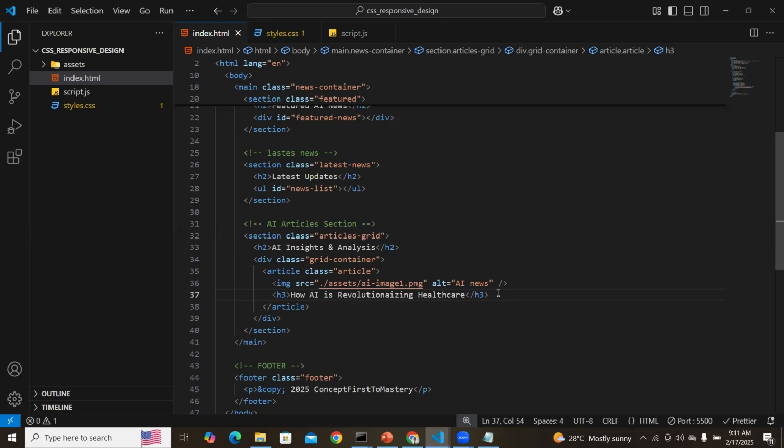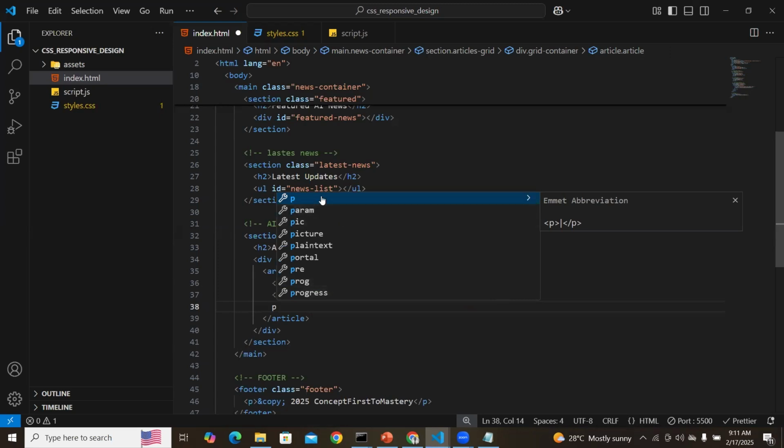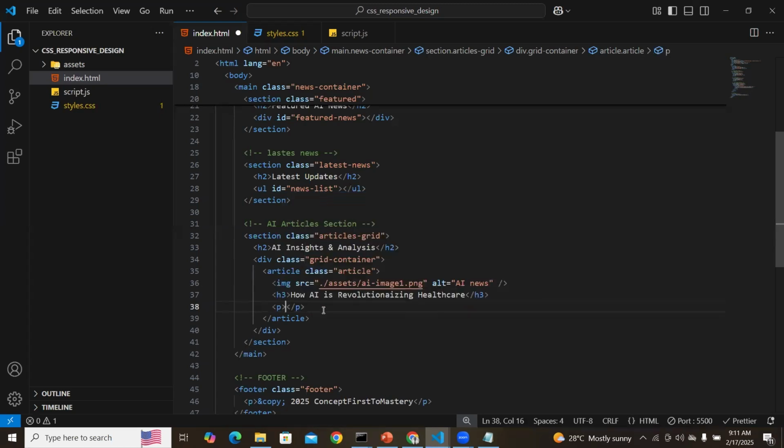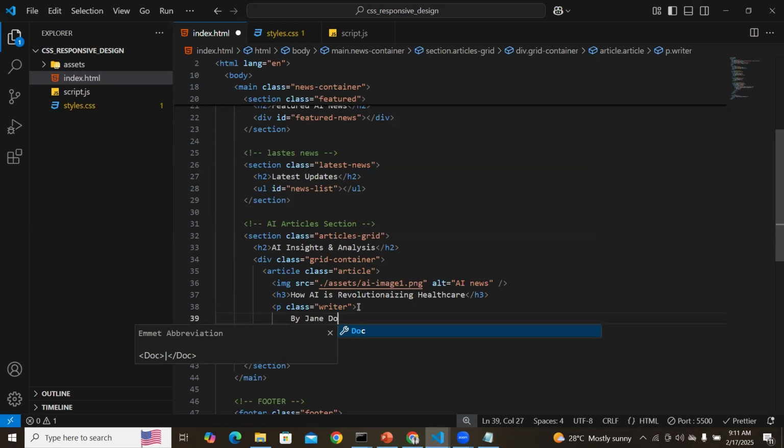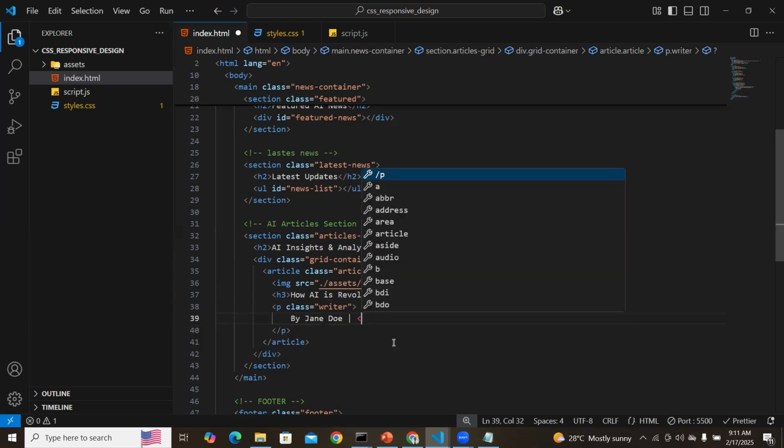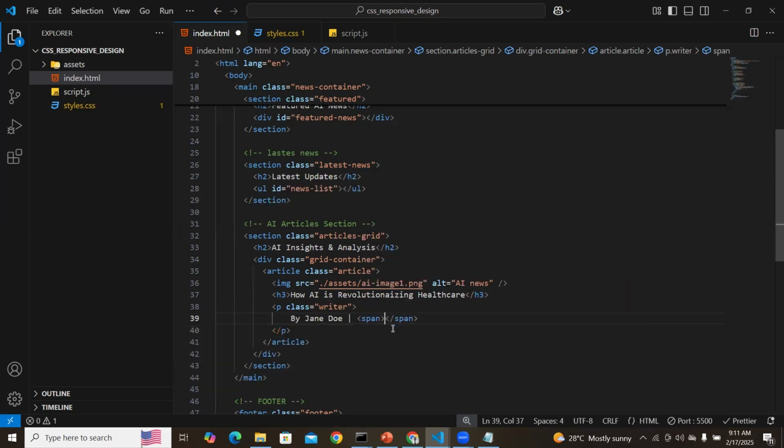All right. And then you also have a paragraph text with class of writer. Then inside there, we're just going to have by Jane Doe. This is just a dummy name. Then let's have a span. You know what a span element is already.